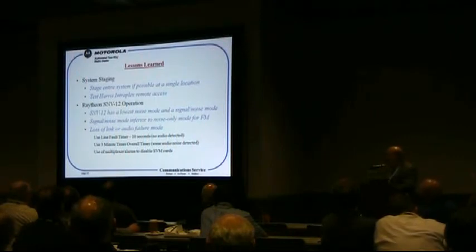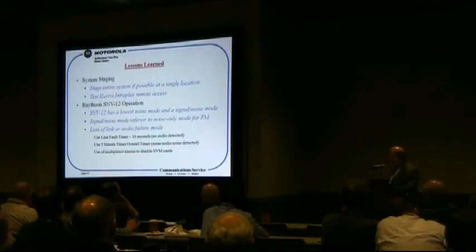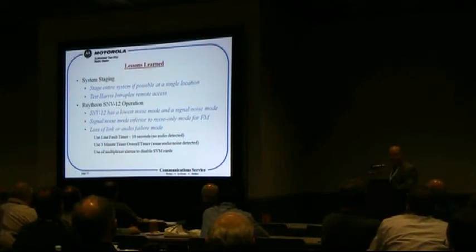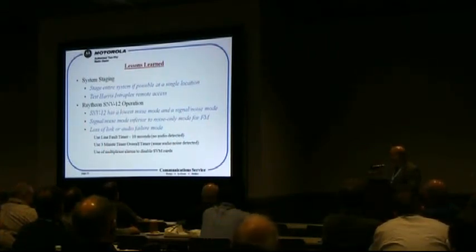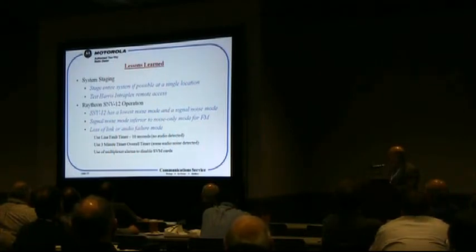Some of the lessons we learned, first of all, we now stage the entire system at a single location before we take it out to the field, like in our garage or something like that. That just works a lot better than trying to optimize it in the field. You can do that with or without the microwave because you can always just hook the multiplexers up back to back.